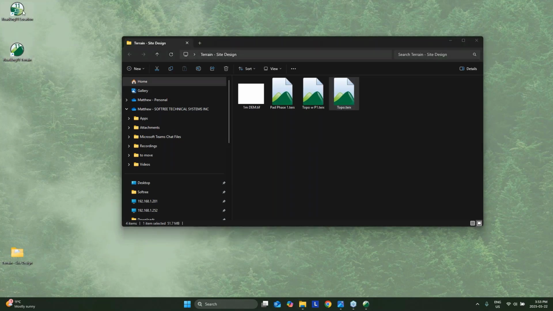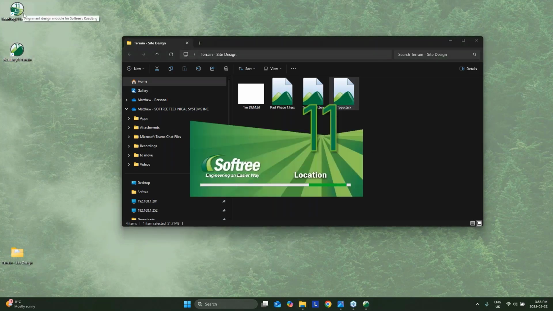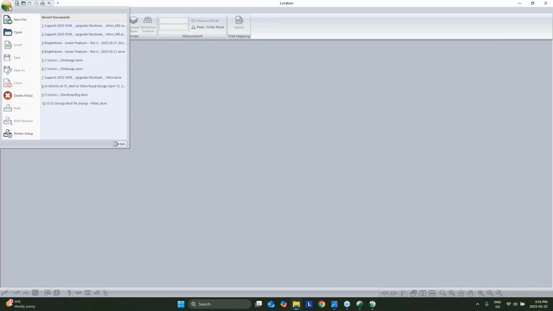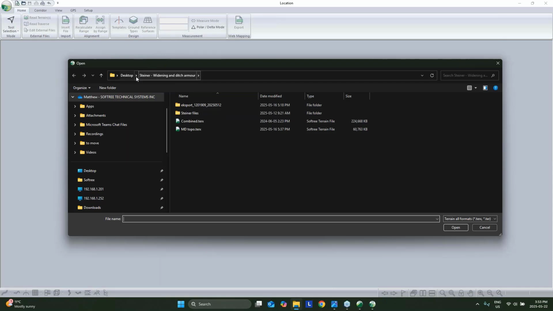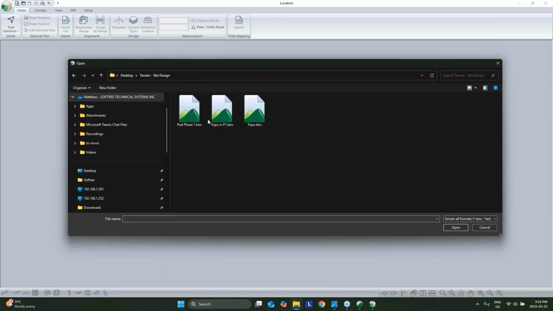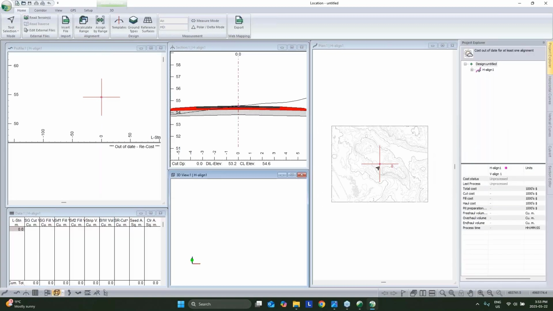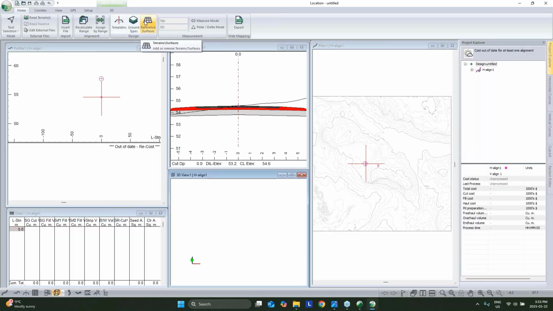All right. I probably should have anticipated that one coming up. The need to use a merged surface is really a terrain specific thing. Let me just open my topo here. I've got a blank location file set up.